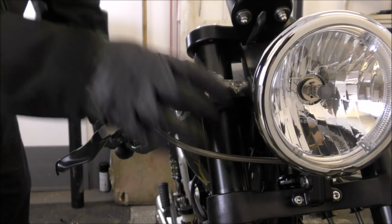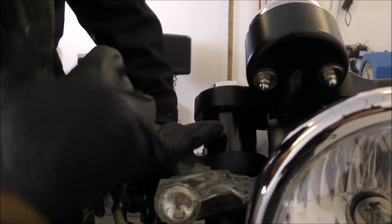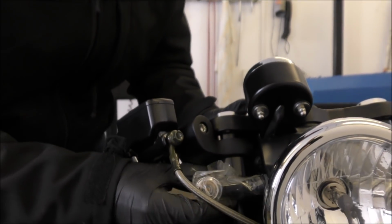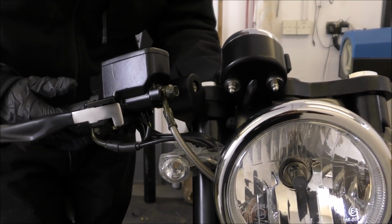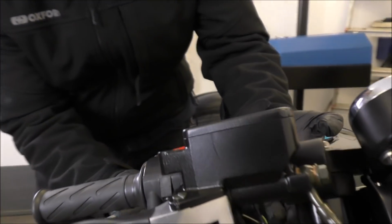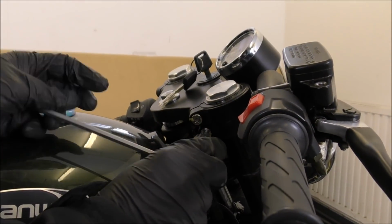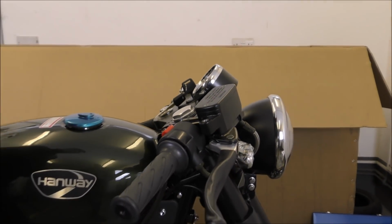Okay, so on this clip-on, what we have is a locating pin here, and there's a hole up in this top yoke which that needs to line up with and go into. So we twist this around. What we need to do is make sure the cables aren't fouling on anything as we do it. Twist it around and there you go, it's just located in place. And then around this side, what we have is a pinch bolt just here, which we just need to tighten up in place. And that's one side, so now we just do the same with the opposite side.